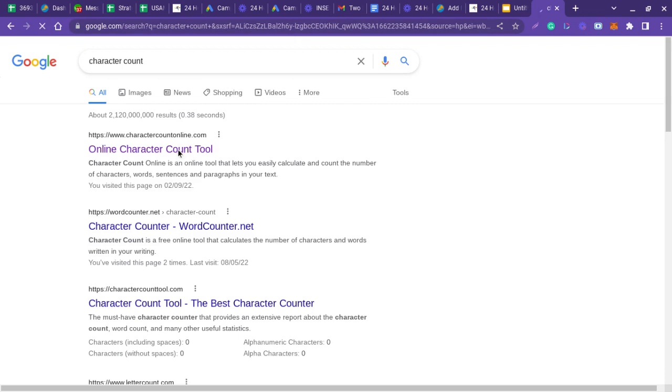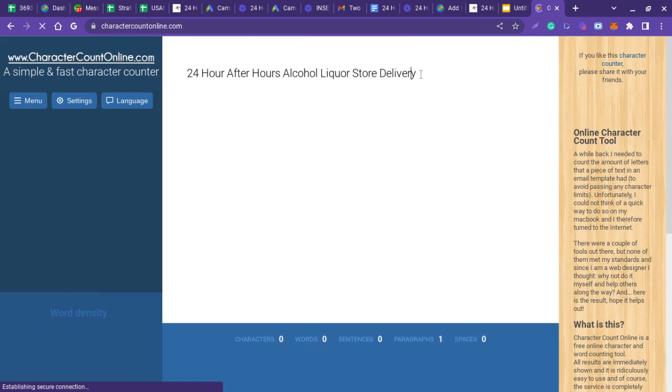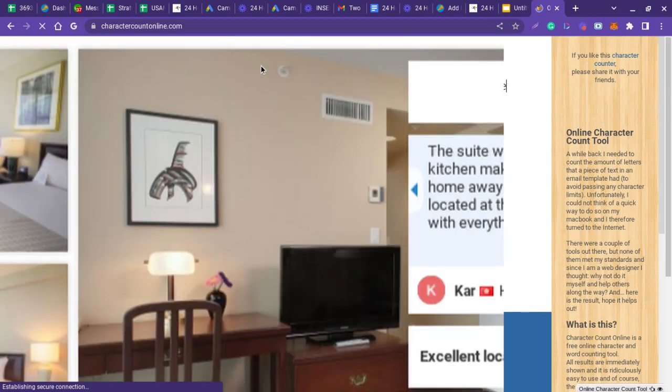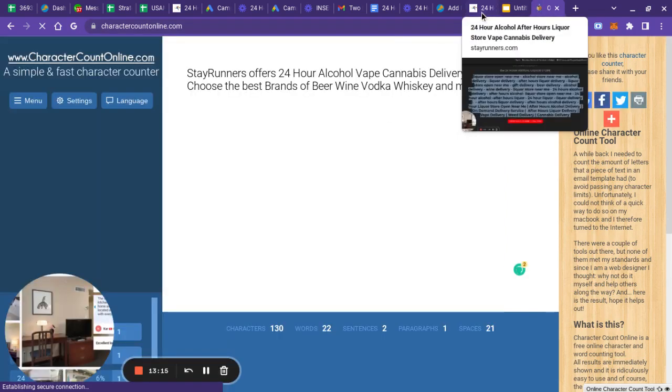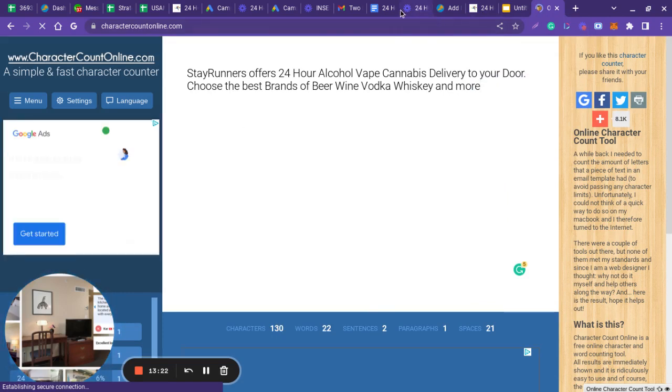You can look up any character count tool. They're usually all free. Put the words in to see how many. Okay, here's 103 characters. So you can do another 20 characters without any issues at all.